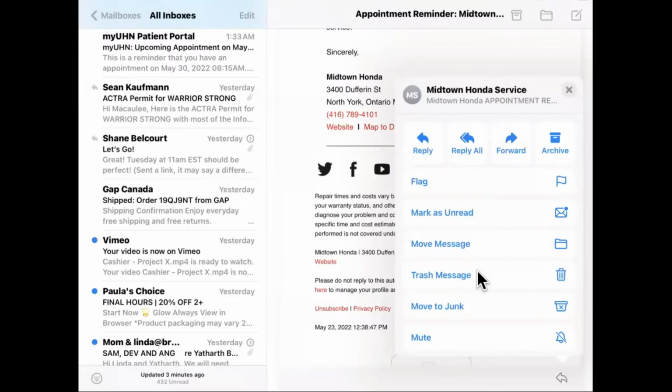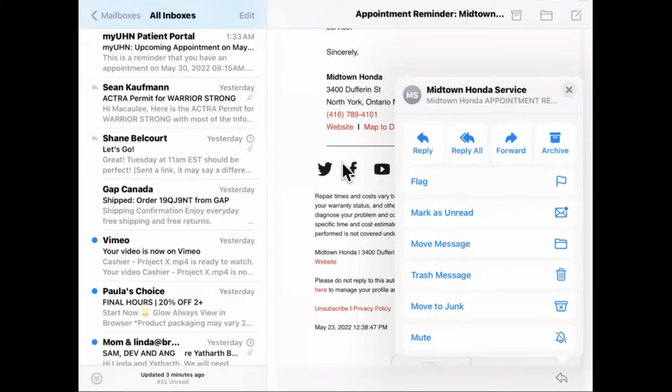But just so you're aware, when you're replying to an email, there's a reply button and there's a reply all button. If you're included on an email and there's multiple recipients, there's other people included on the email chain or thread, if you click reply, you will only be replying to the sender. So your email in return will only go to the person who sent it. If you click reply all, it will include everyone who was included on that initial message. So it's important to know that in case you're replying to a group message and you wanted to reply privately or you wanted to reply to everyone, you just want to be aware of which one you're clicking to make sure that you're sending it to the appropriate person or people.